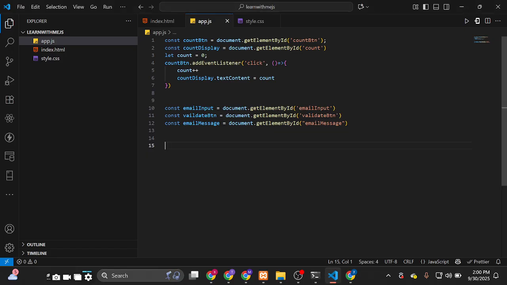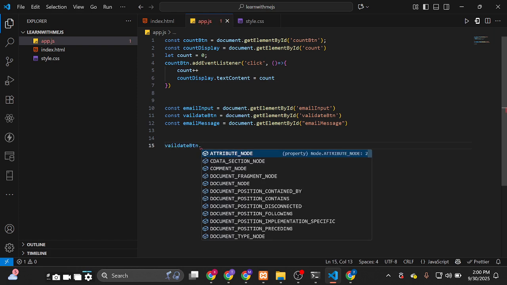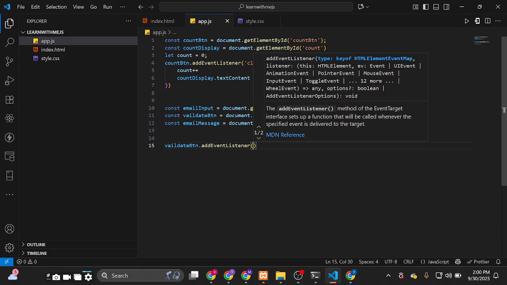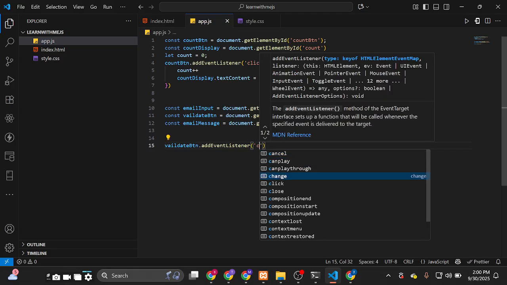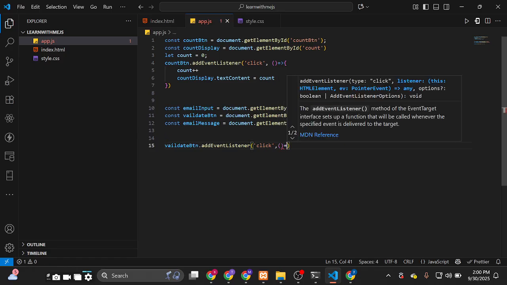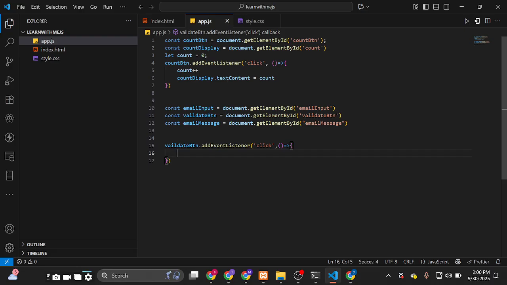So the button here is called validate btn. So I'll say validate btn dot add event listener. This means that, just like the click we used before, when the user actually clicks on this, please do something. So I'm going to say click. You can see we have so many things here. So click. All right, so I'm going to have a function, an arrow function.